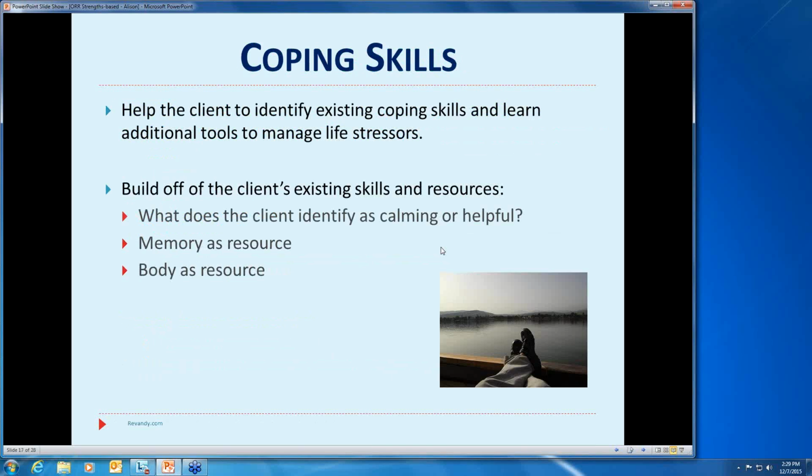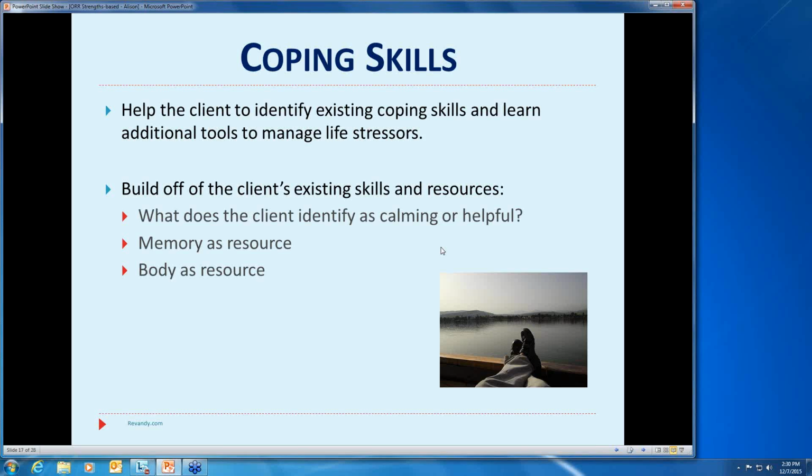So when my clients talk about their symptoms of PTSD, which is probably the most common symptom that my clients experience, I ask if they're doing anything that helps, and I really can't think of a single time when somebody didn't have an answer to that. So I've heard things like praying, talking to friends, getting on Skype, taking a deep breath, looking at religious pictures, going for a walk, writing. There are so many answers to that have been really successful to people in the past and continue to be successful.